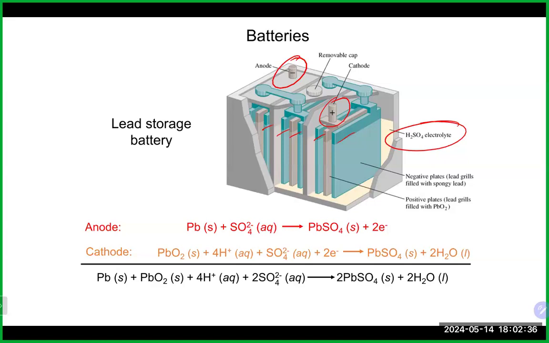Here again, we see a lot of solid, which is very good, as I was mentioning, in terms of being rechargeable. Here, our lead is going from 0 to +2. And our lead here on this side is going from +4 to over here, +2 in this case again, gaining some electrons on that part. We also have things in the cars, right? So the battery doesn't just drain out, right? Alternators and those type of things to vary the current, so we don't just drain it.